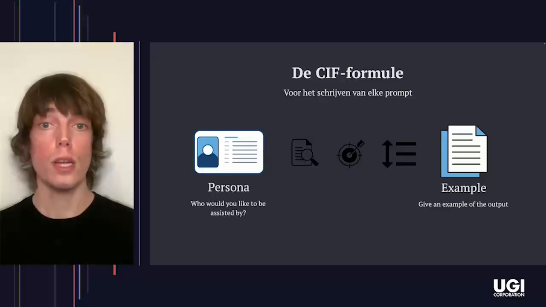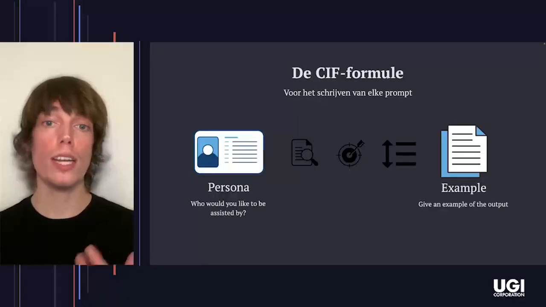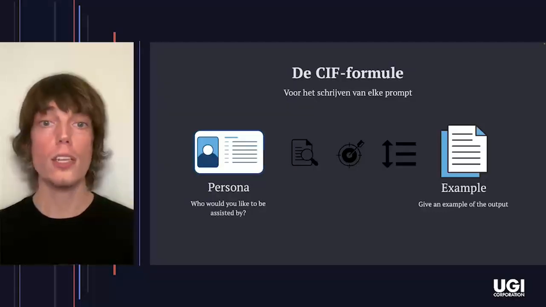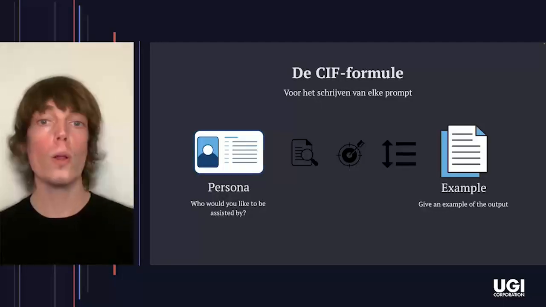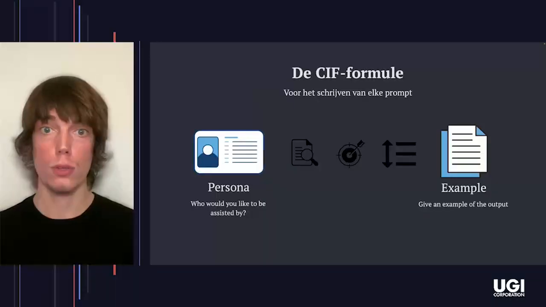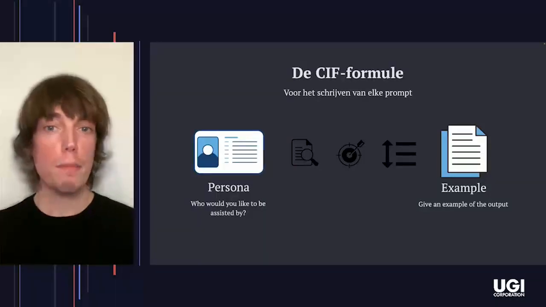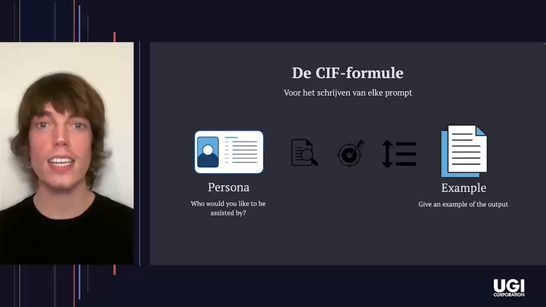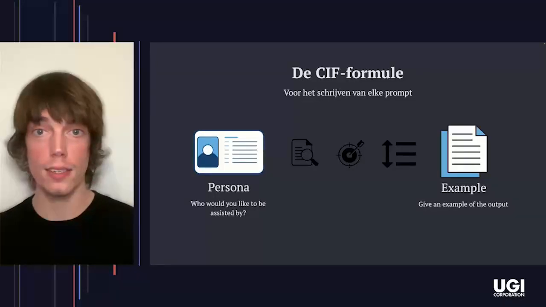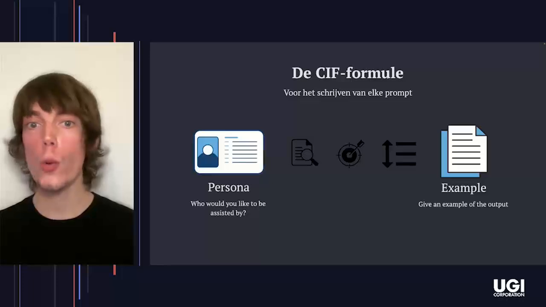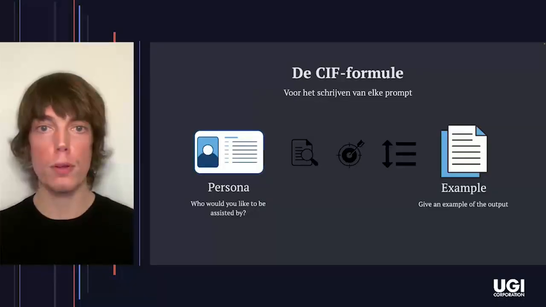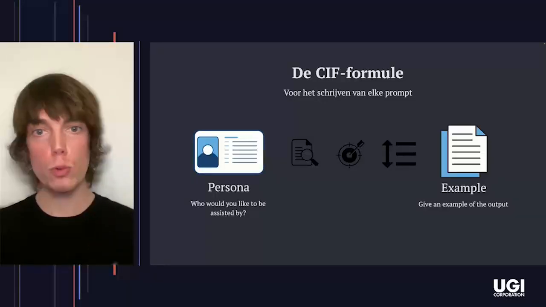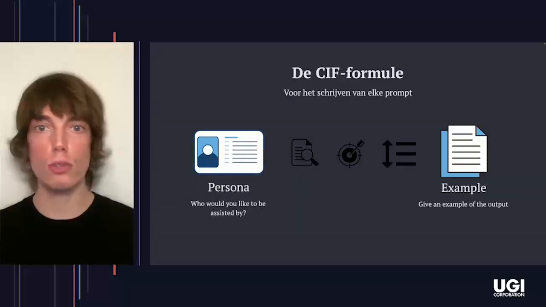Lastly is example. Like I showed you in the beginning, it has been trained on examples of questions and answers. Artificial intelligence has all been trained on examples. That means that it's incredibly good at taking an example and creating an output like it. That's just the nature. So if you already know what you want to achieve, give it an example. Give it the recipe that you previously made, which you were happy with, and it will do one in the same style. Same goes for tone. Same goes for any table, any Excel sheet, any programming code that you had structured.